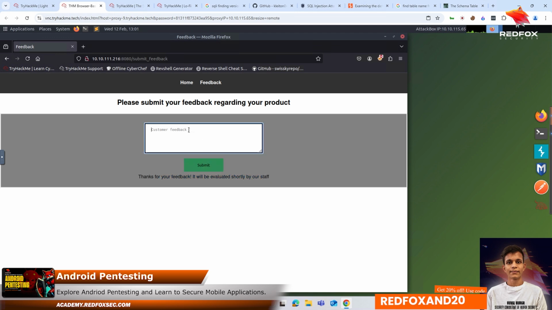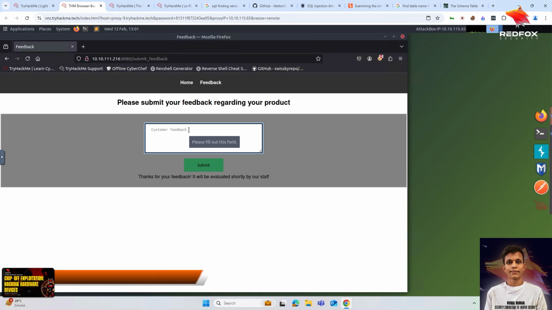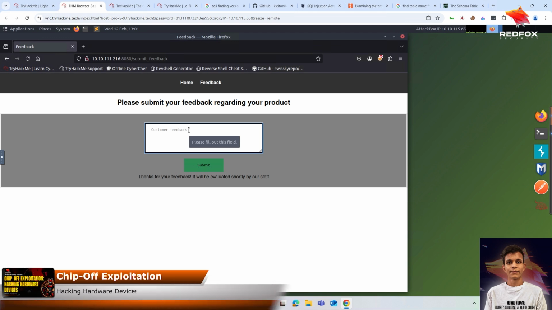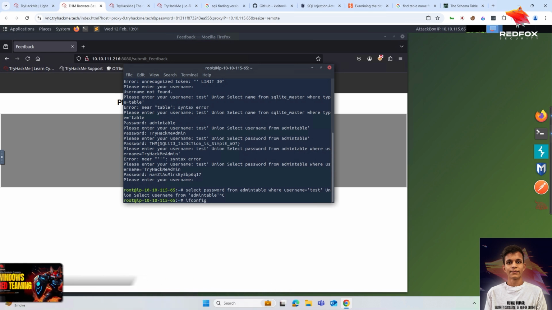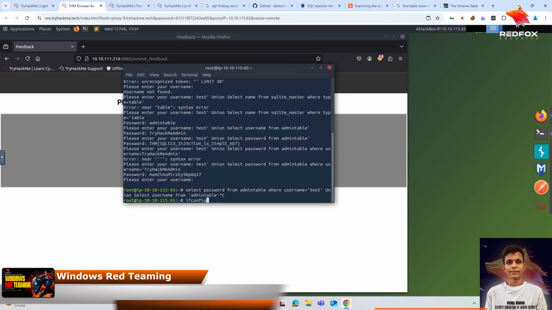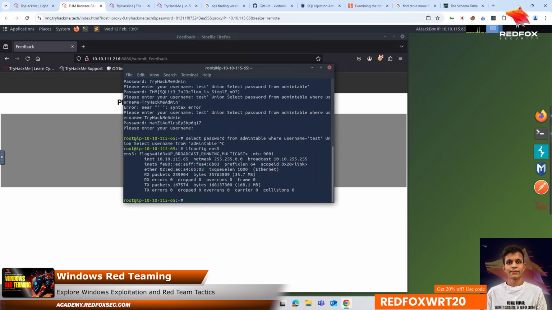So to check if there really is XSS, we can try to inject a remote script. What we can do is host our Python server on, I guess it was ENS5.